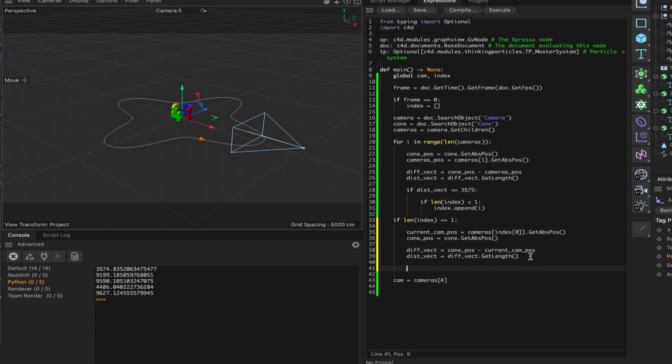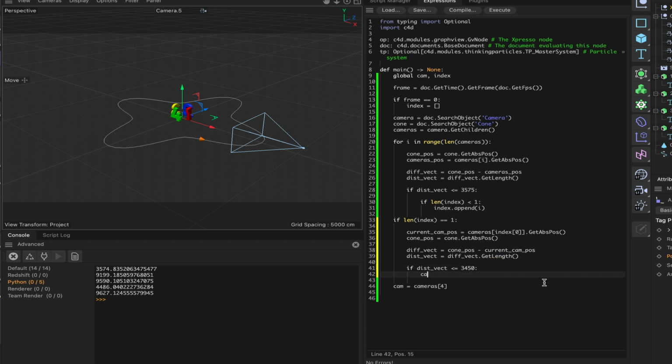Now, once again, we can say this line here, same thing, copy this, paste it in here, but this time I'm not going to make it the same value. I'm going to let it get a little bit closer to the camera before I switch it. So we've used this to actually get the distance vector that we're interested in, and at this point we're going to measure that vector again, allow this cone to get a little bit closer, and then we're going to switch the camera. So let's have a look. If I say 3,450, so that it's a little bit closer. So we've got that bit sorted out.